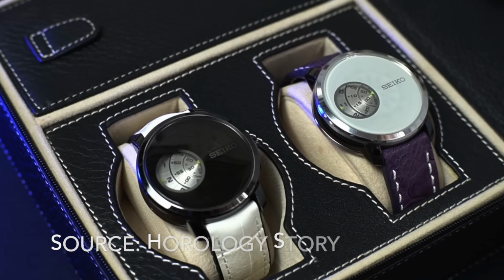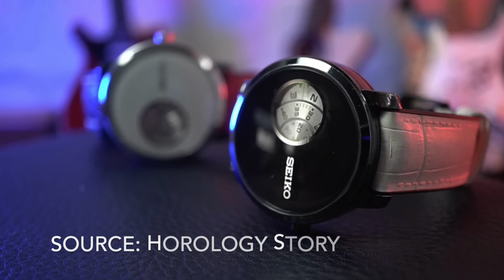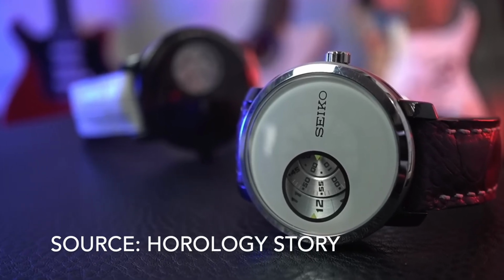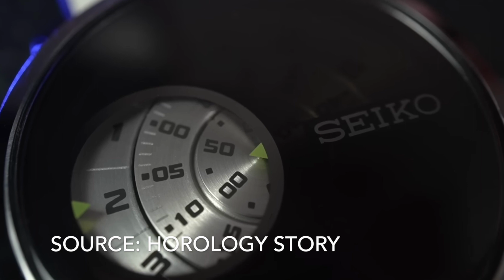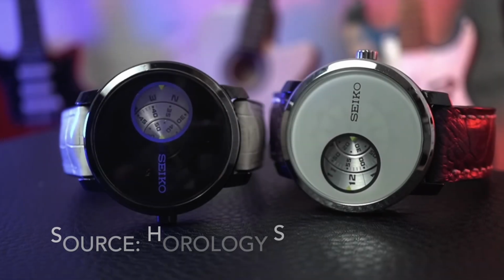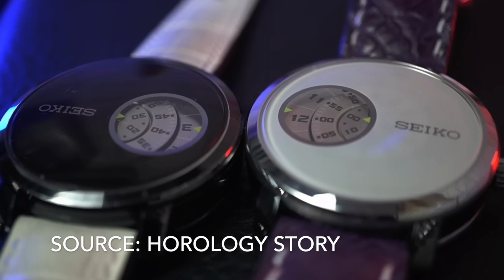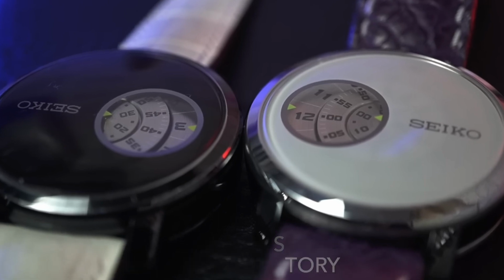The humorously nicknamed Discus Burger is one of the strangest Seikos you are ever likely to see. In fact, most of the Seiko Spirit moving design collection is downright weird. There are a few different versions, stainless steel and black PVD with solid cases, and 2 more variants with what look like frosted crystals. These watches don't have a special movement. It's a standard 6R15 movement, but it uses revolving discs instead of regular hands. It looks like something Swatch would release, and not humble old Seiko. Unfortunately, they are also as rare as hen's teeth and command a significant premium on the secondary market. But if you want something that nobody else has, it might be worth tracking one down.